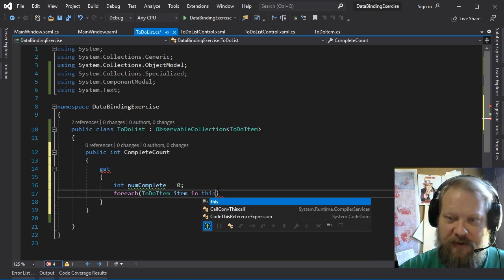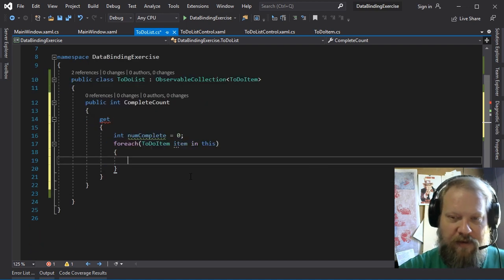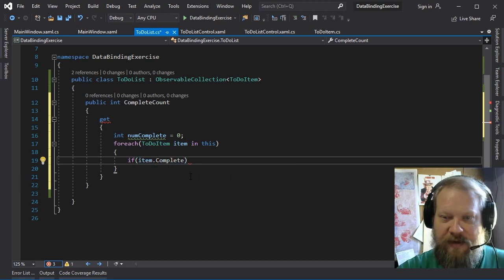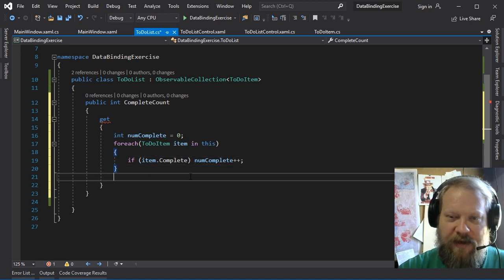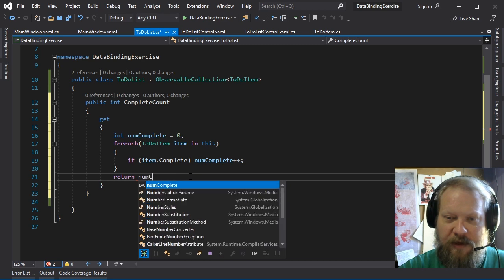So we can actually just use the this keyword there to say I want to iterate over my internal collection. And then we're going to check to see if this item is complete. If it is, then we will increase numComplete by 1, so we'll increment that. And at the very bottom of this, we'll return our numComplete.